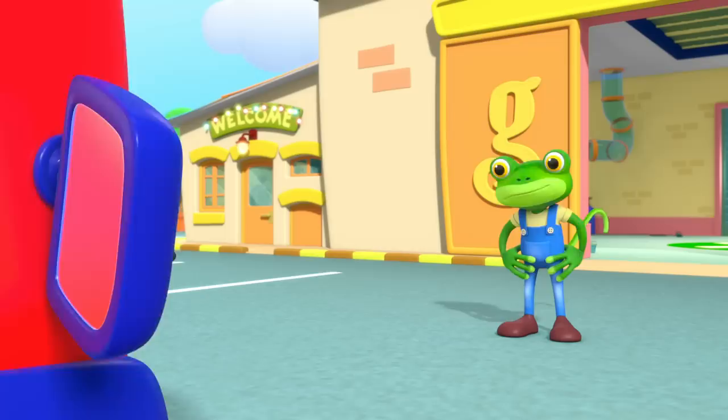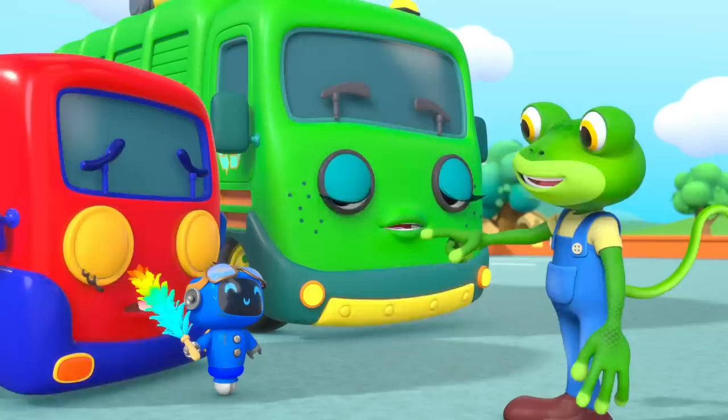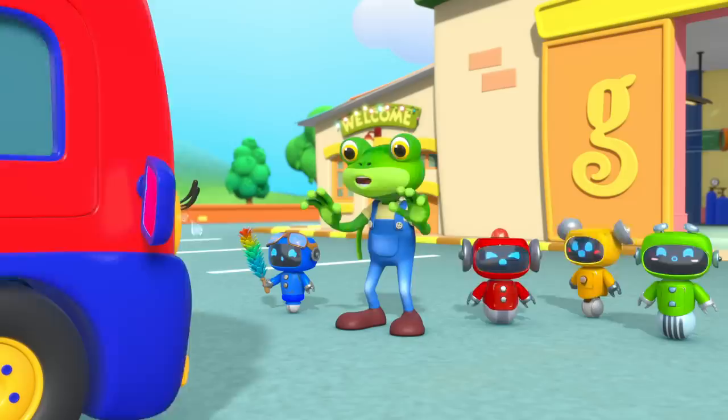A wobbly tooth? That's nothing to worry about, Baby Truck. When it falls out, you can place it under your pillow and you get a gold coin. Oh no! Baby Truck sneezed her wobbly tooth away. Oh, don't worry, we'll find it. Go, go, Mechanicals!